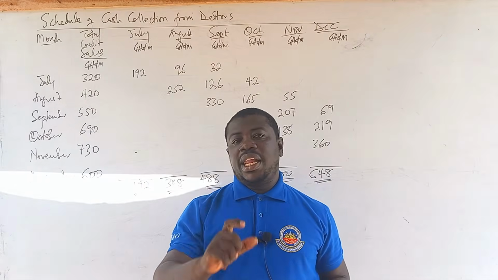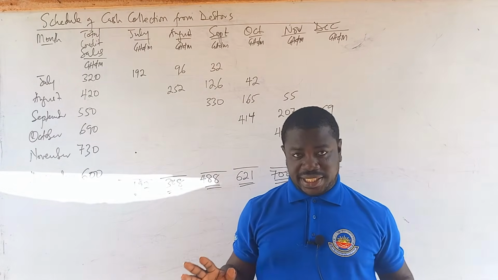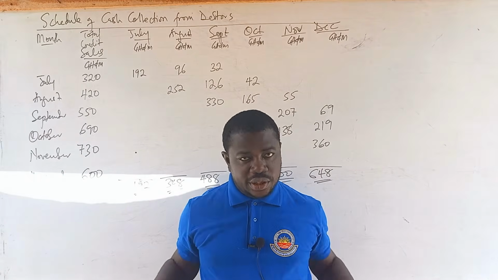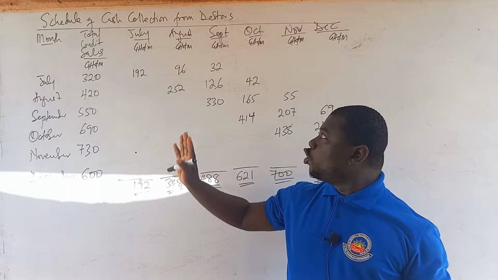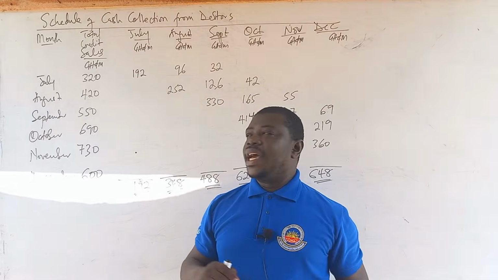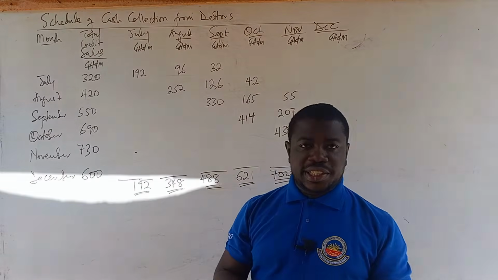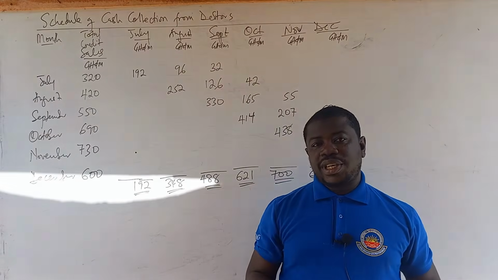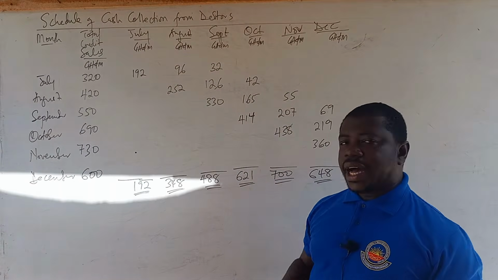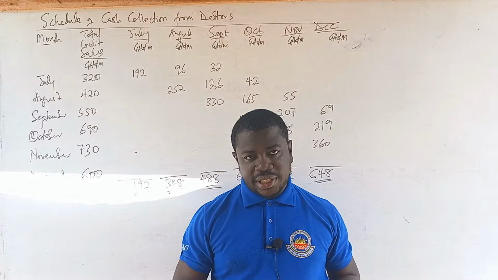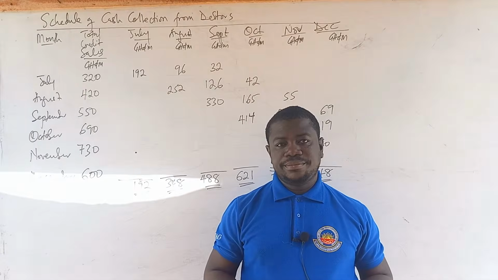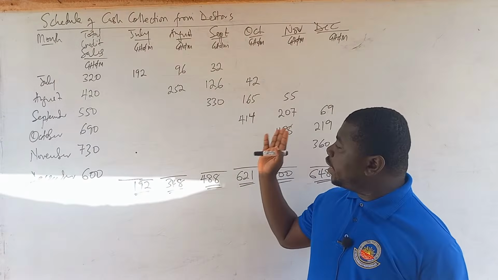from debtors. Remember that cash receipt from debtors is not the same as cash sales. So when you are solving a question and there is cash sales, you take it straight away. We have no schedule on that. But when there is credit sales, you prepare a schedule of cash collection. And so cash sales is a different receipt item. And then this cash collection from debtors is also a different receipt item. But in this question, there were no cash sales. And so we are going to present these three as cash collection from debtors under the receipts column of the cash budget.